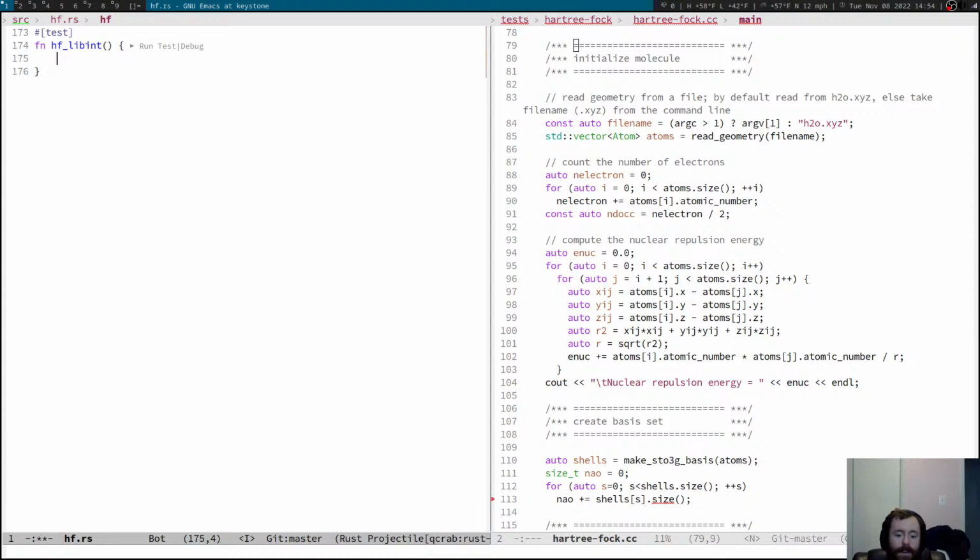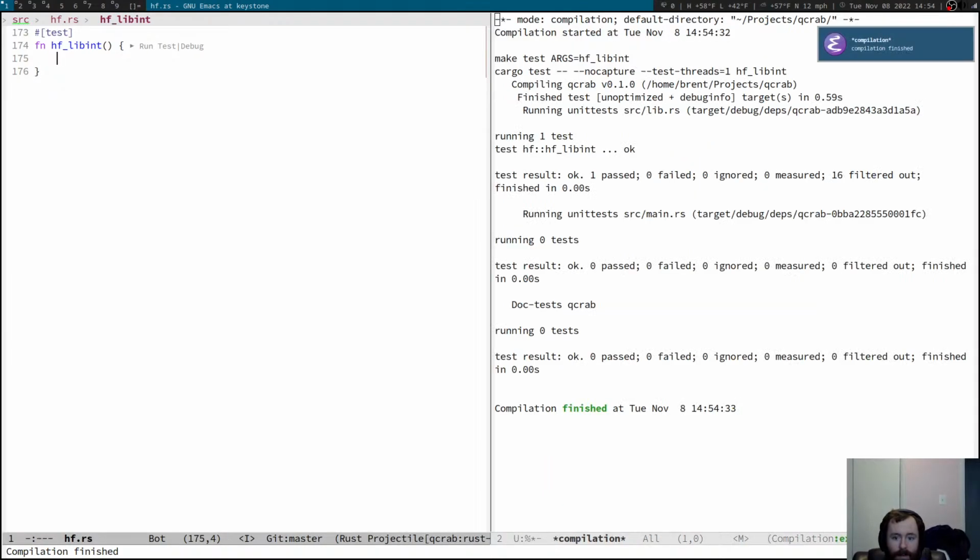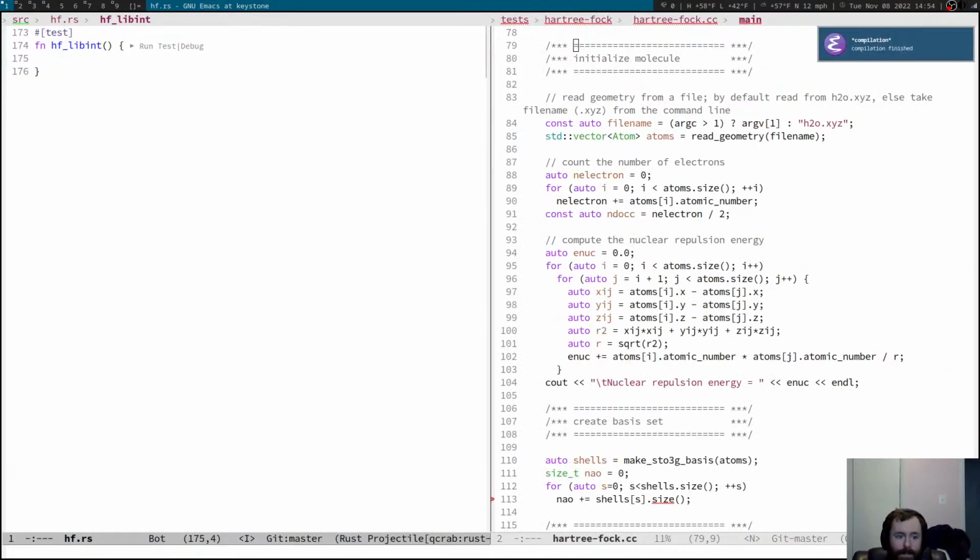Yeah, maybe this is dumb. Maybe I should make a separate binary for it or something like that. But I really like this idea where I just write this test. I'm going to write all of the code inside of this test so that I can run it with my existing recipe. So this is how we're going to run this. Yeah, save it, of course. And it's not really a test, but whatever. All right.